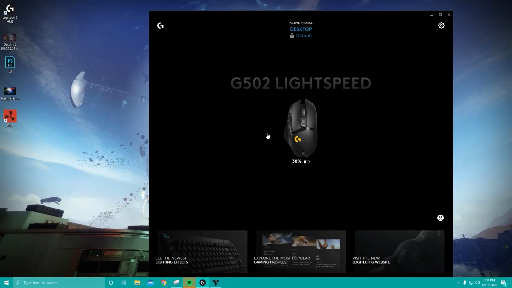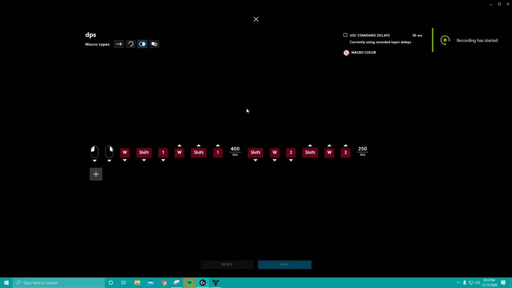So, I'm going to show you what that looks like. Alright guys, so I've got the macro. I just spent about half an hour optimizing as much as possible for you guys. So first thing to note, this is a toggle macro. So that means whenever I press the button, this here will be looping infinitely until I press the button again.